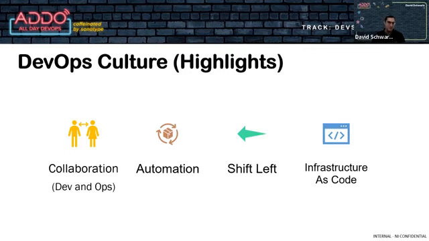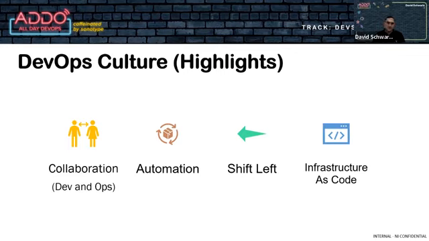And then shift left was born. Shift left, I mean, truly Agile is also shift left, but shift left became a term in the DevOps culture whereby if something wasn't going to work in production, you would find out about it the first week into the cycle, because you would already have run the CD. You would already have seen that it failed the deployment or various other things in that way. QA testing became much more automated, allowing us to be sure that the code we were shipping was quality and that it worked and we didn't break anything, because you can't deliver fast if you keep breaking things.